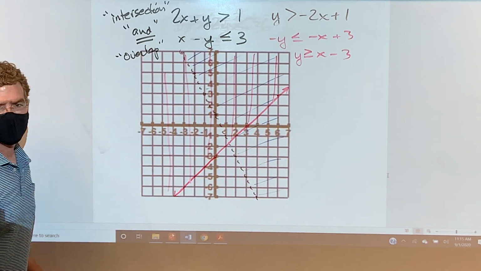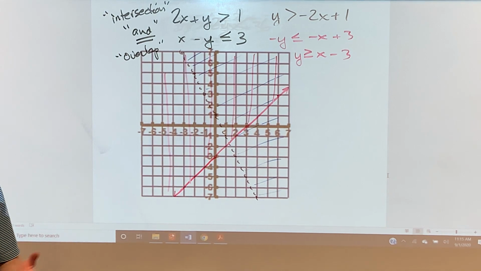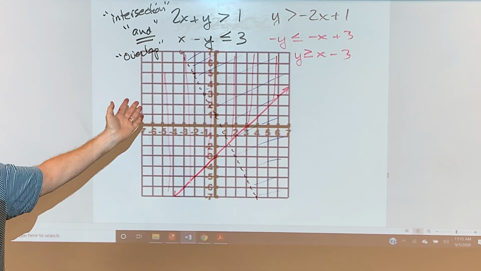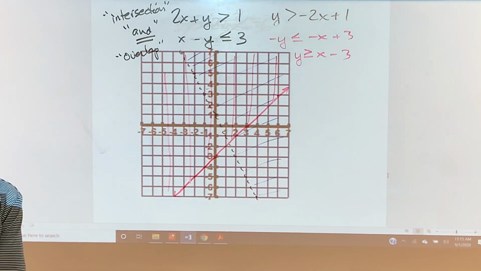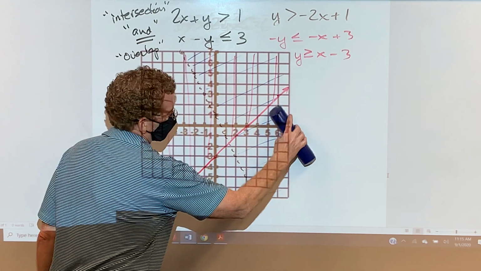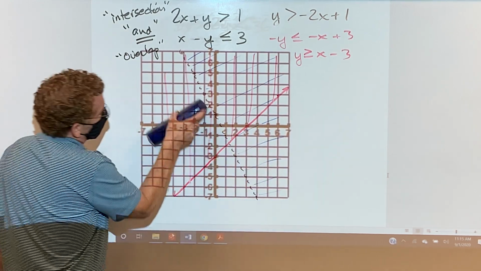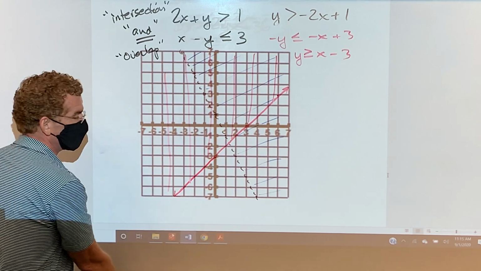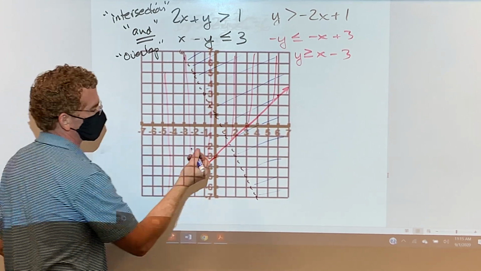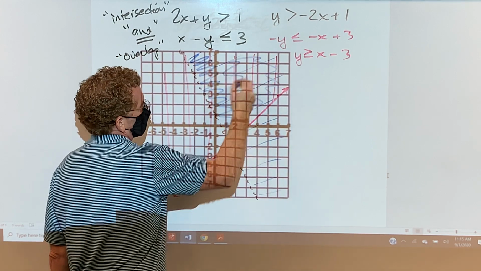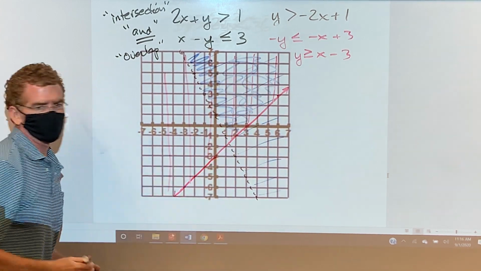Now if I have this on my paper, I'm going to look at it, and I'm going to go, guys, all you gave me was a bunch of shaded stuff. I don't know whether you know what the answer is or not. In a perfect world, you know what I'd really do? I'd have to come back and erase everything that's not an overlap. I used to have a kid who used to do that. I was like, dude, you do not need to do it. Just show me you know it's the overlap by just taking your pen and darkening in where the overlap is. Okay, or your pencil.